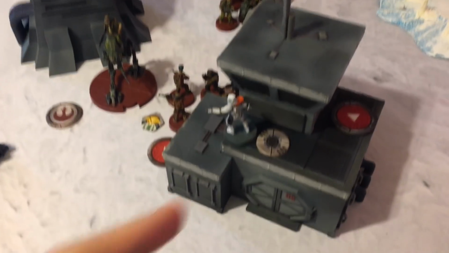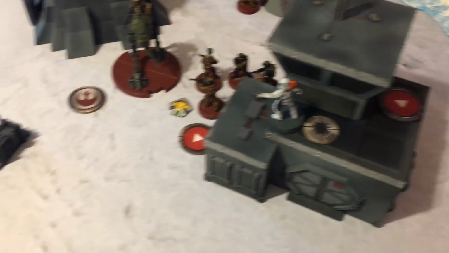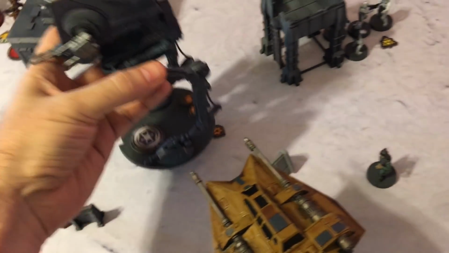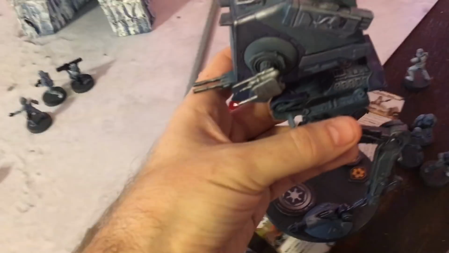All right. So I did my stormtrooper, moved up, grabbed the objective token, and then the ATRT aimed and fired and killed the ATST. It's the first time on my table an ATST has ever died. All right. And yeah, that's actually supposed to be a kill.